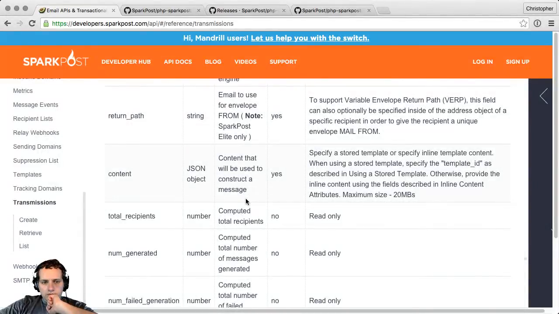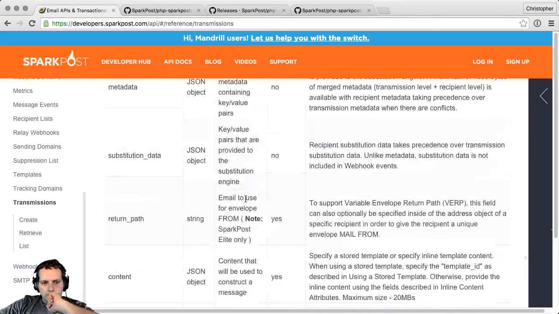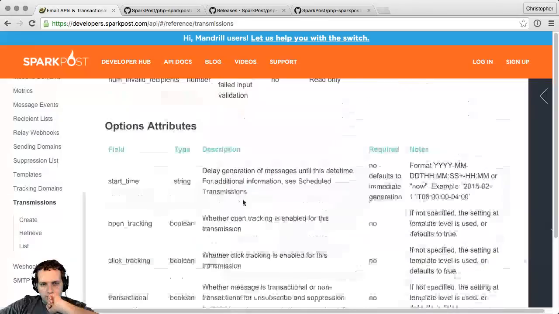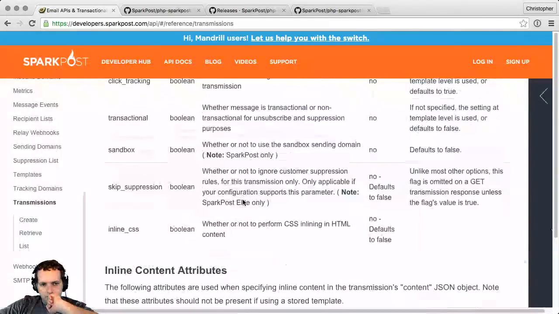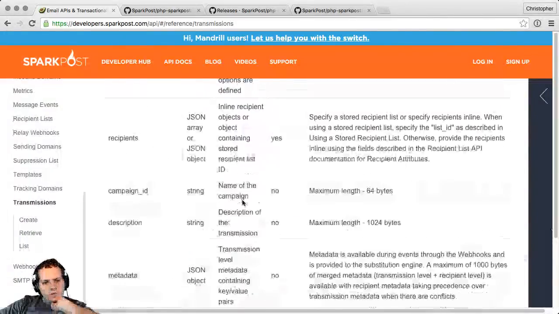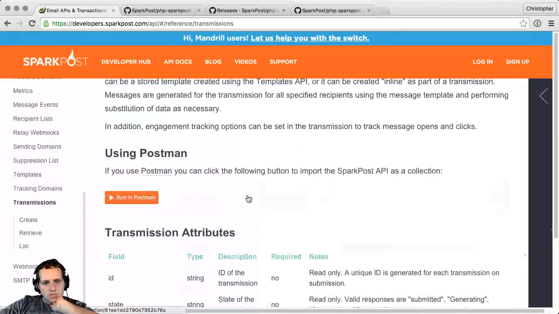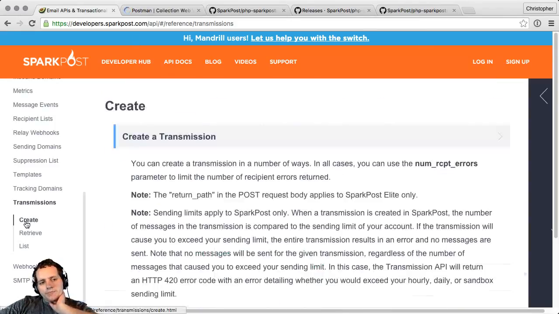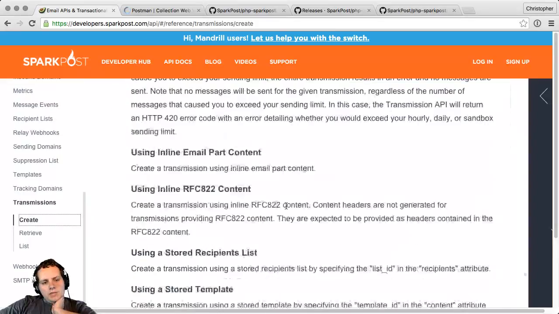Very interesting. Very interesting. Okay, so transmissions appears to be what you need to call, this API endpoint. Seems what you need to call to send a mail.